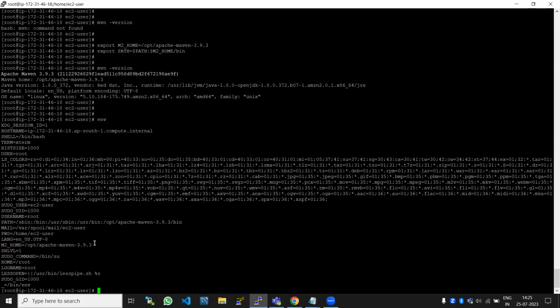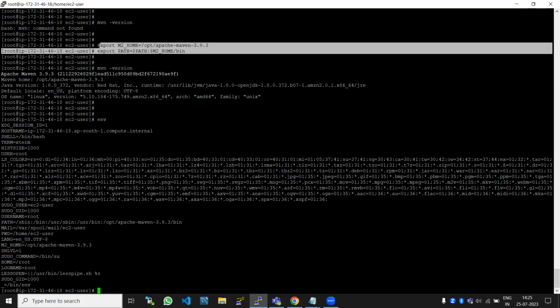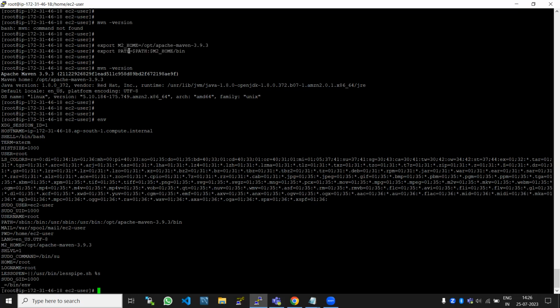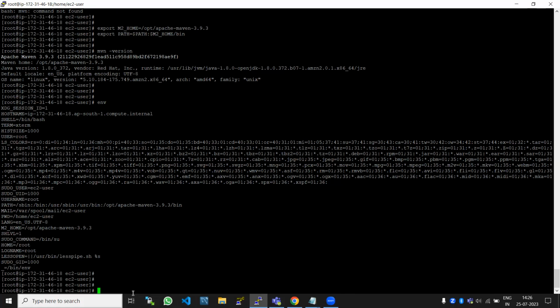Every time you have to do these two things: export M2_HOME, export PATH. You have to set these two variables whenever you log into a new session.